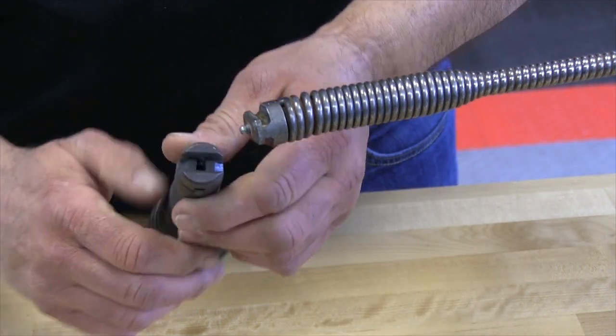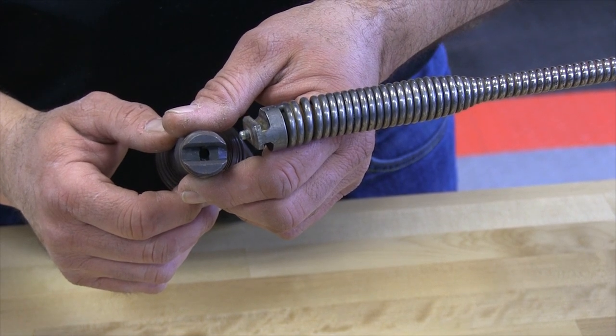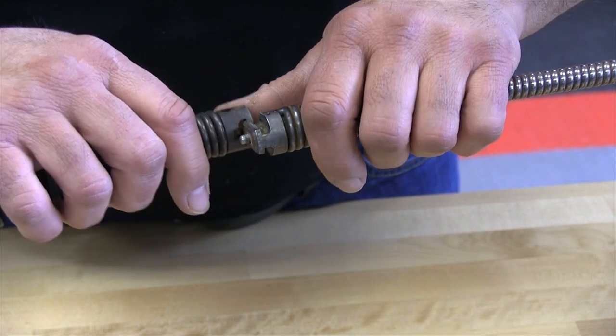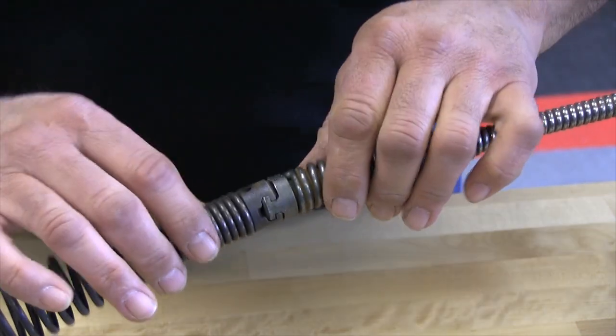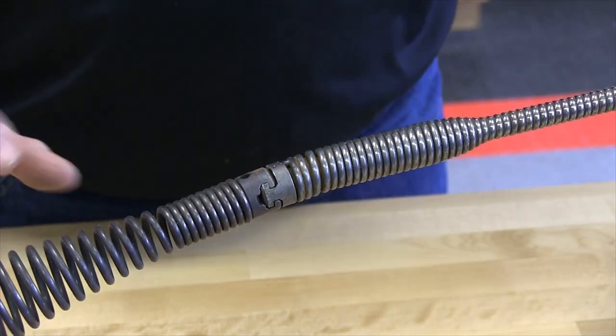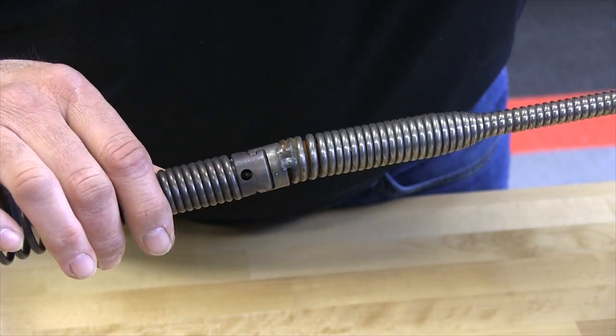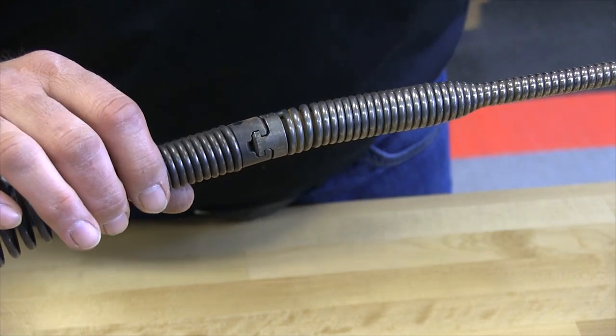And as you can see here, it has a hole in the center for that plunger to reside in. Okay, so when we slide this on here, just like that, it'll actually snap right in place. And you always want to make sure that you look to make sure that you can see the plunger. If you can't see the plunger, you're going to have an issue where you cannot use it, because you're going to risk losing your tool.